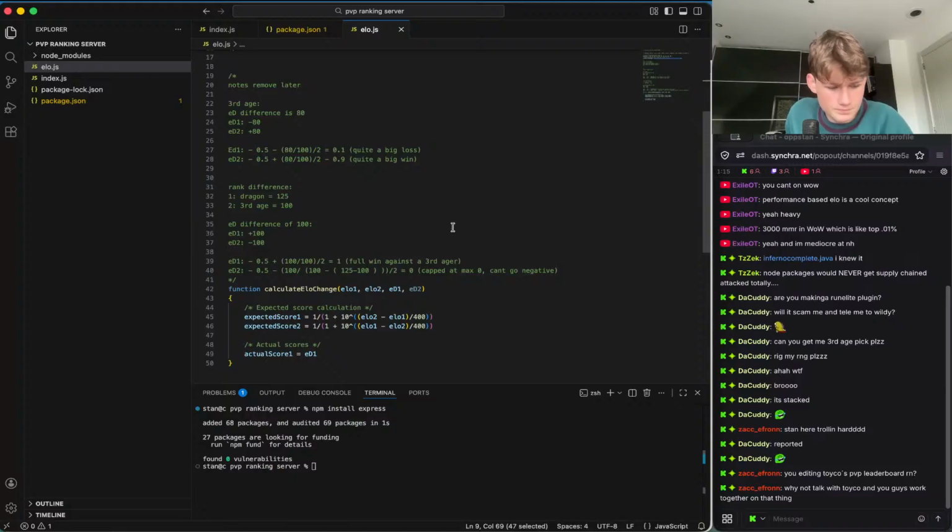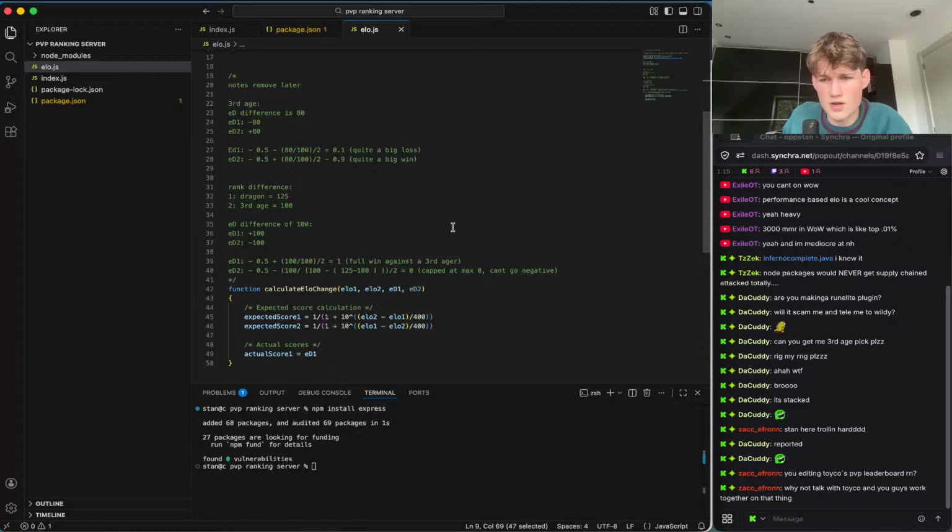But he wants to implement some kind of rating system which bases it off of your losses and wins from 2 years ago. So imagine you lost a lot 2 years ago and you got better. The rating system that he wants to use is still gonna count those losses from 2 years ago. So I was like, I don't like that, right?